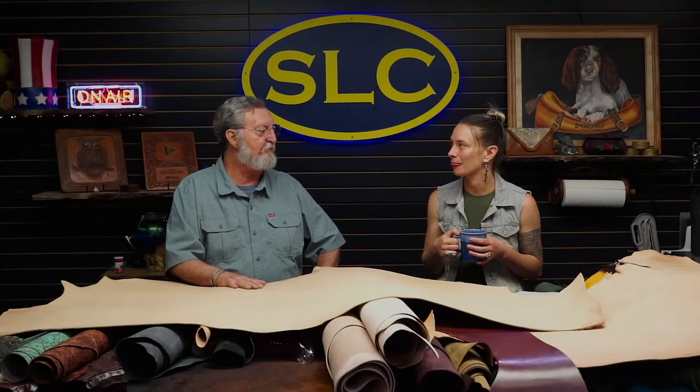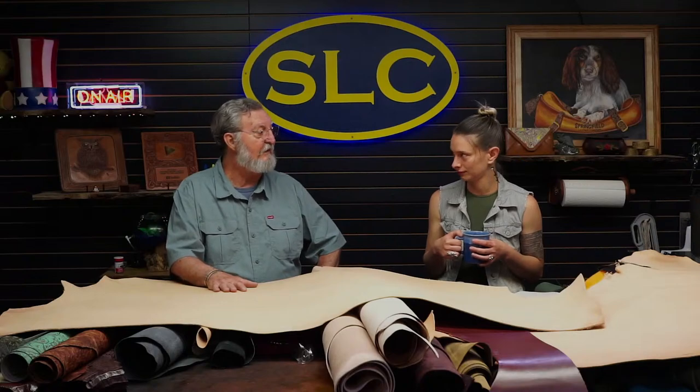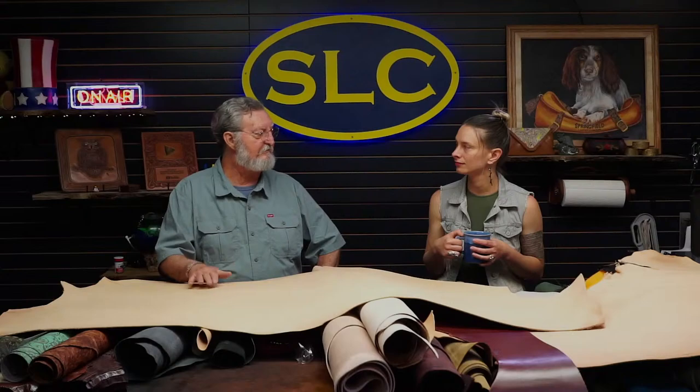They don't really use vegetables, they use tree bark. I've heard of some using different stuff other than tree bark, but tree bark is the main thing. The leather from St. Louis at Herman Oak is tanned with oak bark, and it's a specific type of oak tree, so it keeps a consistent color.